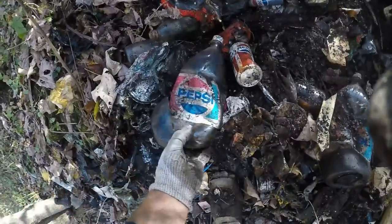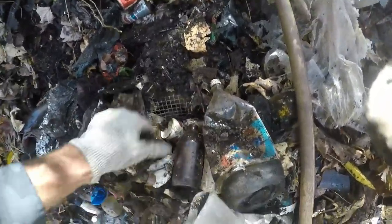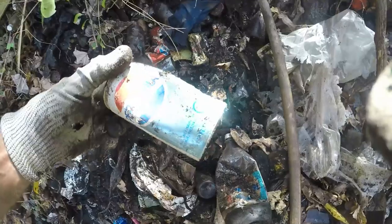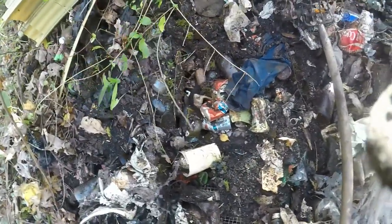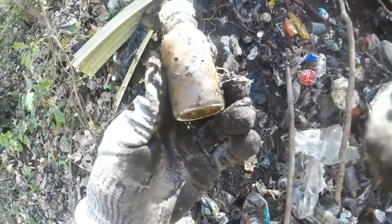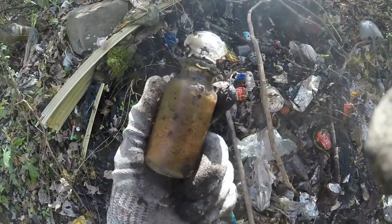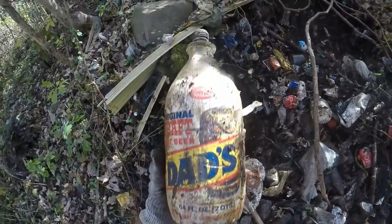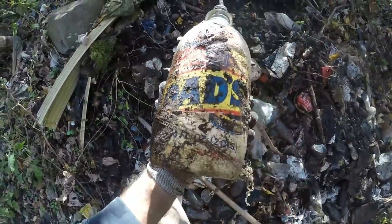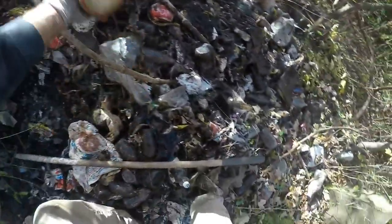Look at this old two-liter bottle. I'm not really into bottles and stuff, but that's almost nice enough to clean up. This is crazy — it's got a stopper on it with little beads or something on it. Look at this — it's a glass two-liter bottle. When's the last time they were in glass? The 70s. Dad's root beer — that's a cool bottle, it's got a foam label. I remember those foam labels.